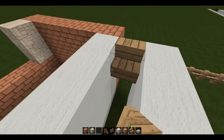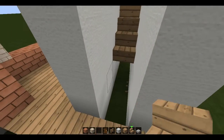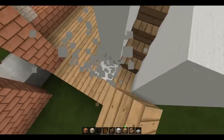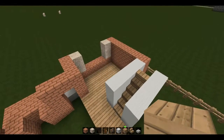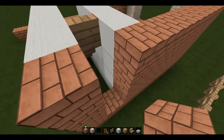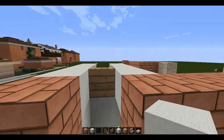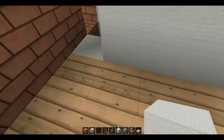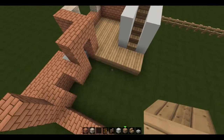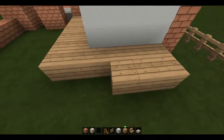Let's see. Go back by maybe 1 here. Oops. Okay. I'll get rid of this, maybe. I think so. Okay, then I guess we can put in an entryway on the side here, just leading in like that. I know logically this would be on the side with the kitchen, but I think I had said it just allows us to have more space for said kitchen if we situate it this way. It's already a little bit of a small space as it is, and I just want it to be as roomy as possible, considering that.